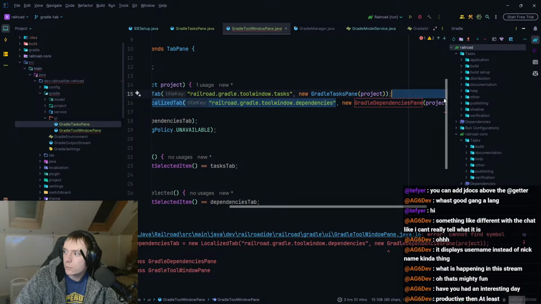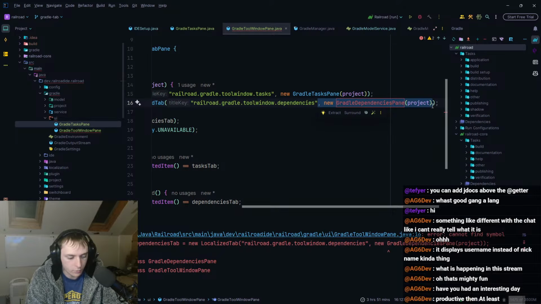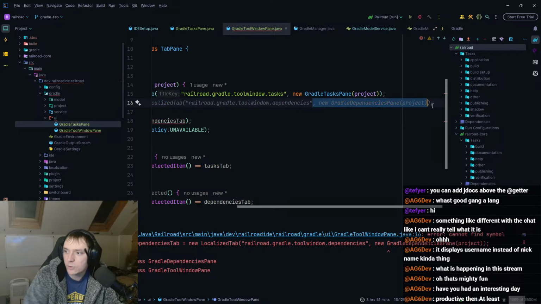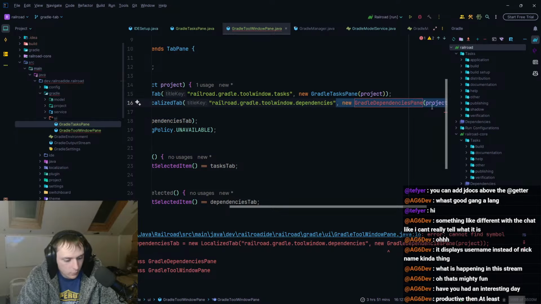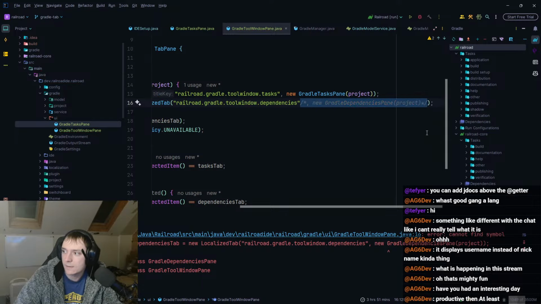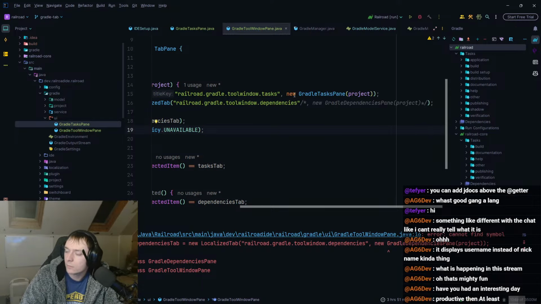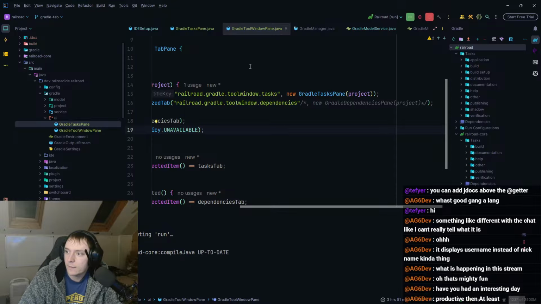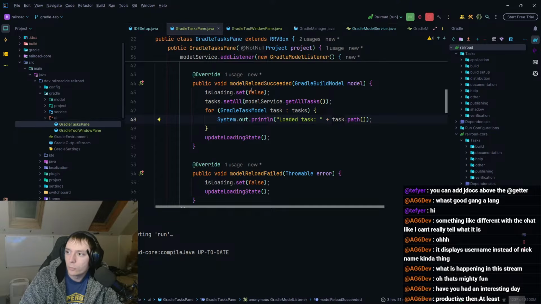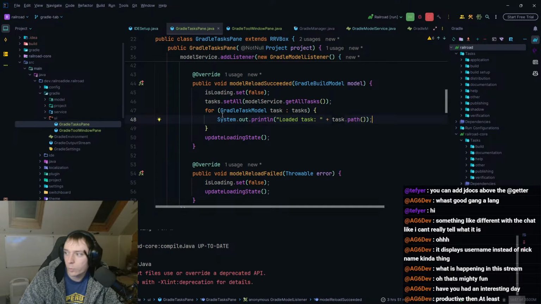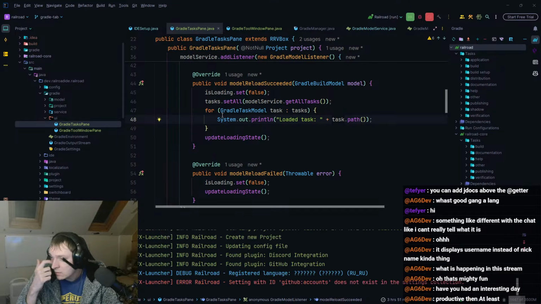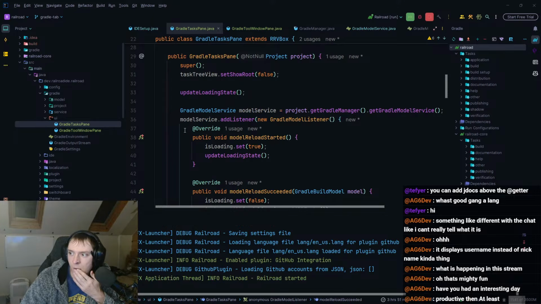There's a shortcut you can use to comment out a particular section of code. Because if I do Control/, it comments out the entire line. There's a way that you can comment out just a section. I don't know what the shortcut is though. Is it Control/? Yes, it is. Okay, there you go. If we run that, when it loads the Gradle project, it should tell us the path of all the tasks.